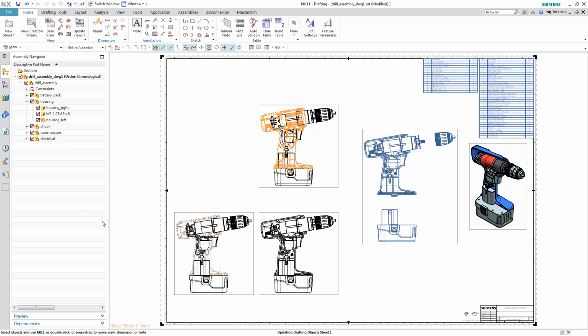Let that finish processing. You can see, because I have the secondary geometry turned on, I can also have it pull that secondary geometry into any of my other views as well. So just keep that in mind, because I can go in and change that setting, but I want to be able to show everything as far as the secondary geometry.